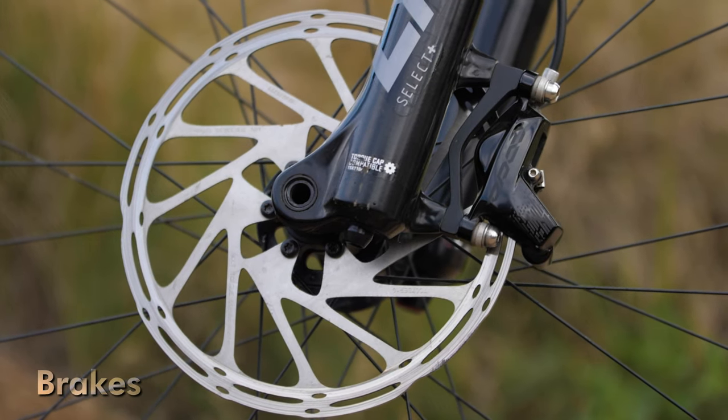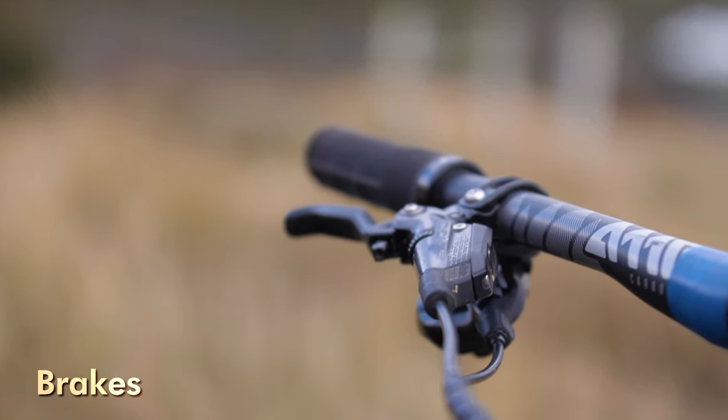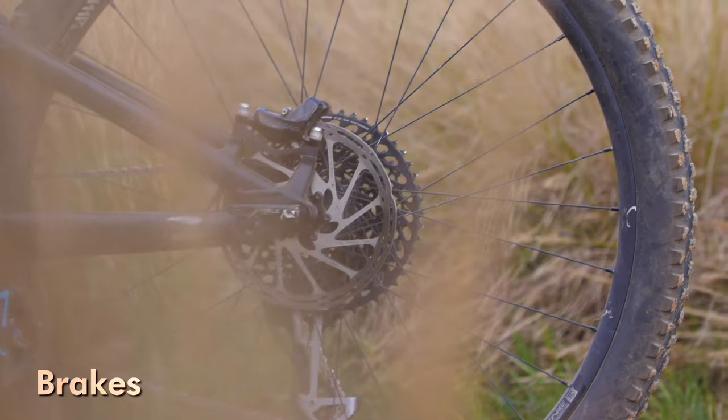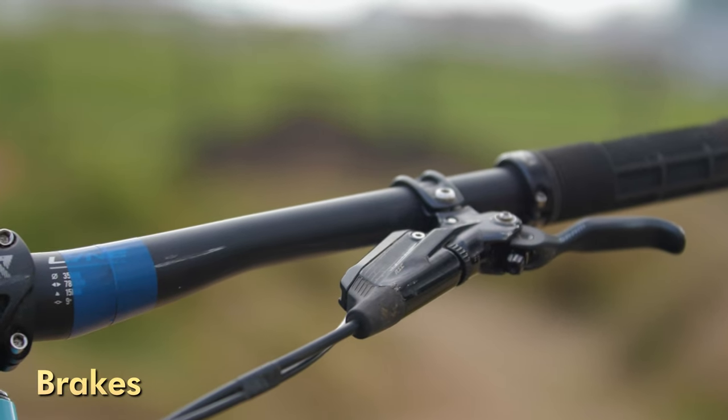Looking at the brakes, you don't want to be spending over the top here, but looking at those mid-tier models is where you want to be — something like a Shimano SLX or XT, or the SRAM R and RS models. For a trail rider you definitely want four-piston brakes and brake rotors that aren't any smaller than 180 millimeters. Going for these mid-tier models will mean that you don't get the tool-free adjustments from the top-level models, which isn't a big problem, but you're going to get a brake that performs powerfully and consistently. You can definitely go for a second-hand option, but just make sure that nothing is seized up or bent.